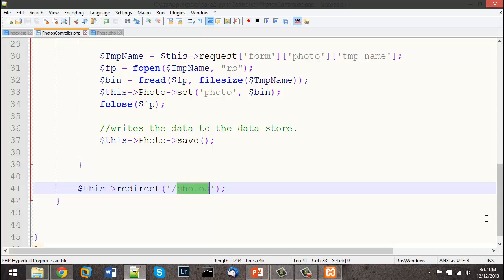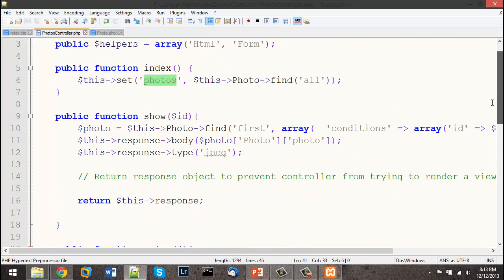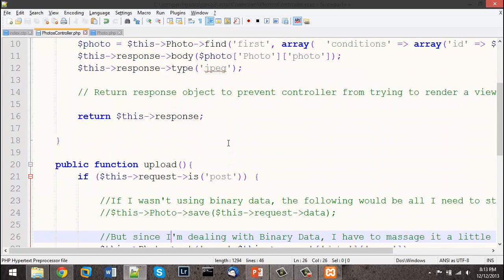All I'm going to do is redirect it back to the photos here, and then that's going to again invoke this index controller method, and just use the default view that way. So I don't have to build a custom view for uploads as well. I can just use an existing one, and then anything that I changed will show up again because I'm searching for all my photos. So here I have 3 controller methods, but I really only have 1 view.